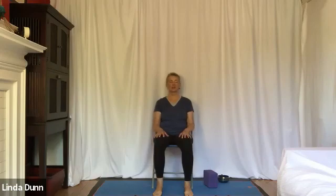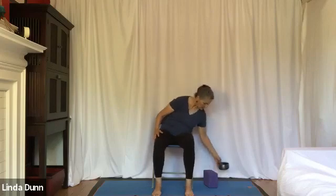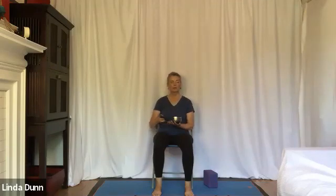And now let the arms relax wherever they want to go, maybe resting on top of the legs. All the facial muscles are relaxed. The throat is relaxed. And the breathing is nice and deep. Bringing the awareness to the breath. We'll come into stillness at the sound of the bell.